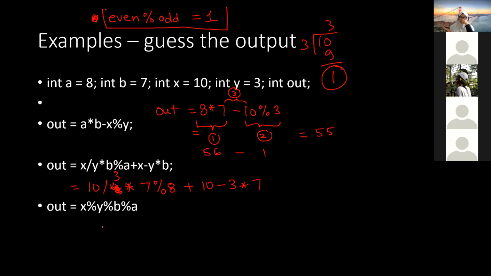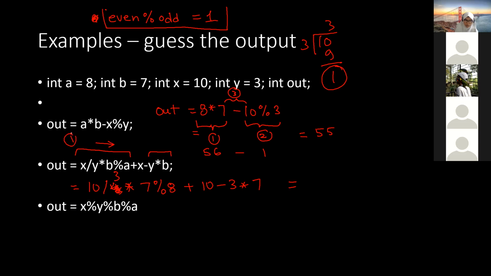Also wrong, negative because of 8. I also don't remember what the answer is, but no problem, we check to see whether it is correct. Now first of all, let's evaluate which one will be evaluated first. If you look at this one, we have division, multiplication, modulus, so you need to evaluate from left to right. And we have plus, stop here.